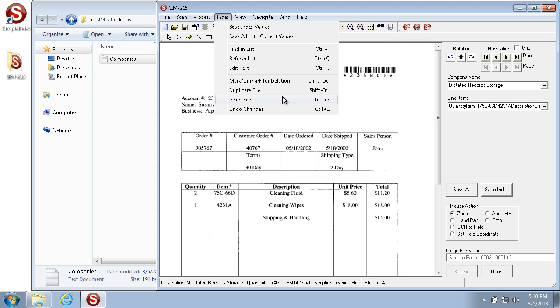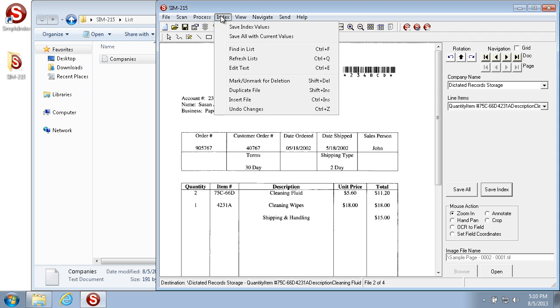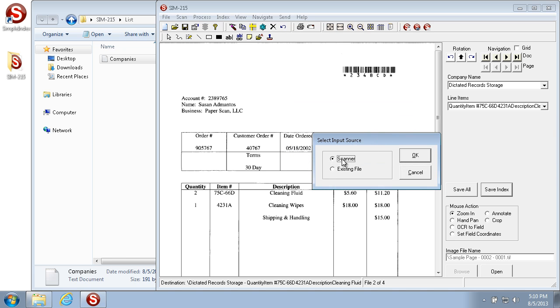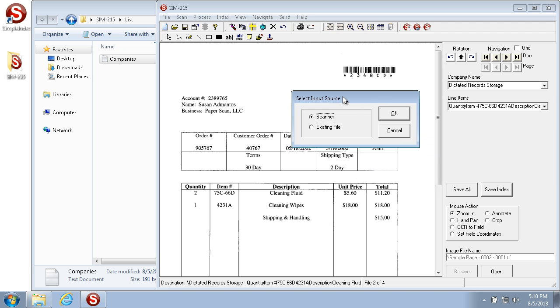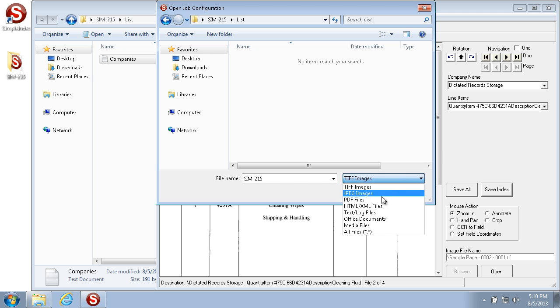Next is Insert File, or Control Insert. What that does is it actually inserts an image or images before the currently displayed image. And when you click it, it allows you to pick Scanner if you want to scan with the currently attached scanner, or Existing File if you want to import an existing file. So we can pick a certain file if we'd like.